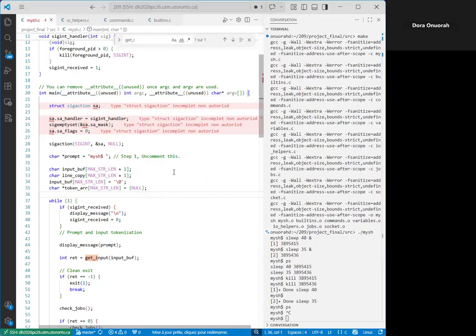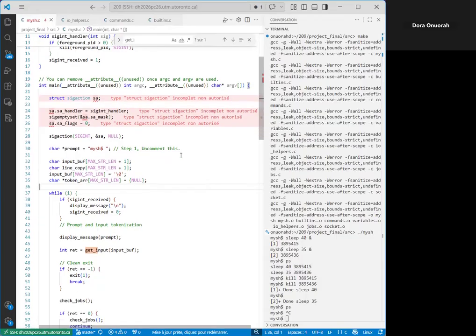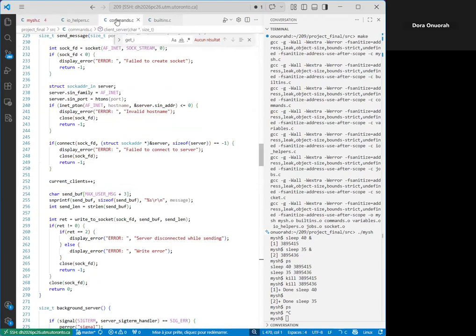Also, using SA_RESTART would have reduced my portability to older Unix systems that might use my shell program. Whereas my approach gave me more fine-grained control when it came to expecting input from the standard input versus executing a built-in function.